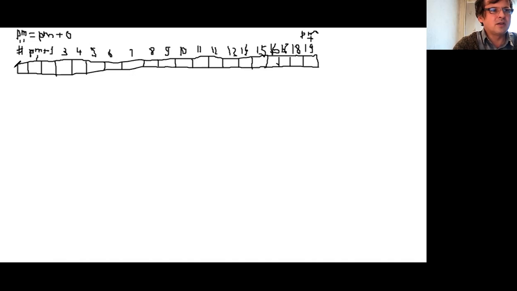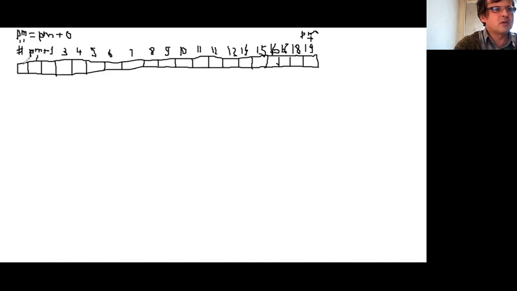Each cell occupies 4 bytes because integer is a 4-byte type. So PM is the number of the cell in which the first byte of these 4 bytes is located. PM plus 1 is the number of the cell in which the first byte of the next 4 bytes is located.